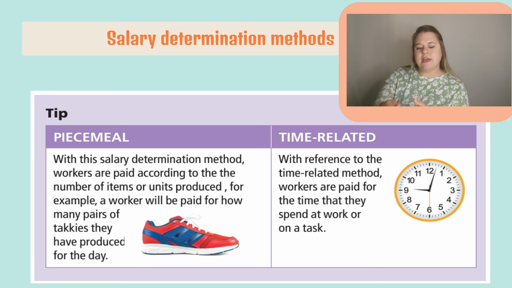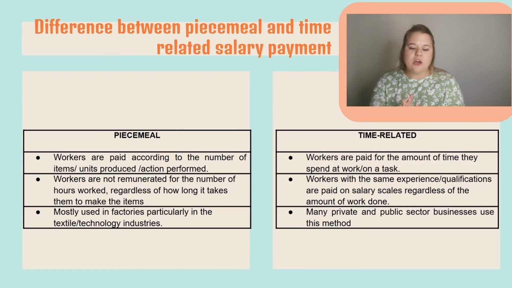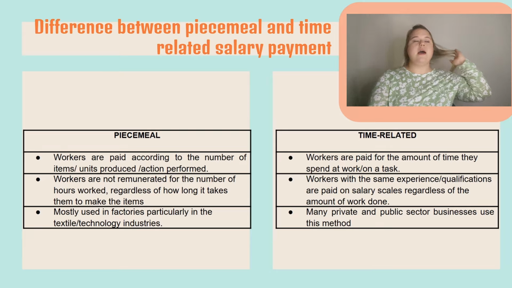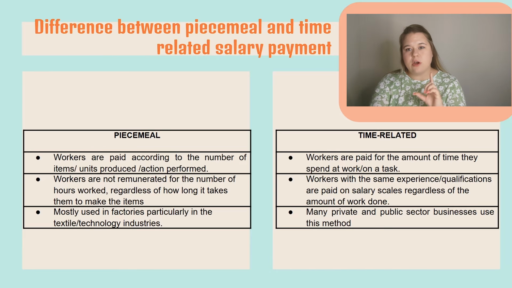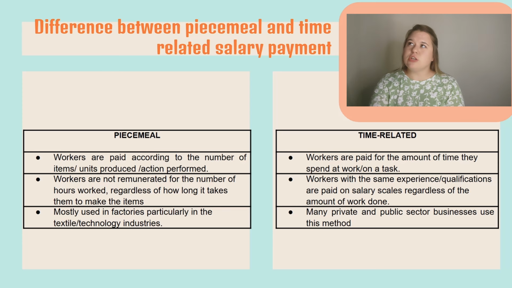Right, and then here I just put a little description for each of them, but we're going to go through them in detail. So, piecemeal. Workers are paid according to the units or numbers produced or actions performed. I know I'm going away from the factory working side of it. Also, if you're producing content, I know there are a lot of side hustles and work from home jobs where for everything that you produce, I'm trying to think of examples now.